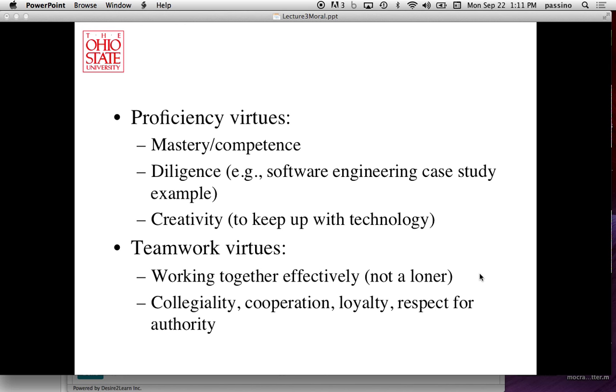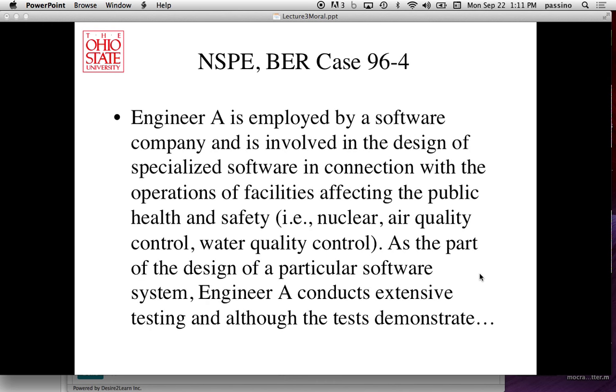Theirs is very much oriented towards their business, their bottom line, and making sure that happens. Sometimes there's a lack of emphasis on some of the things that you may care about, not just the public safety, health, and welfare, but maybe the environment too. So some companies, in my view, need an update in their codes of ethics. I want to show you how to apply these moral frameworks to a case study. This is a case study we talked about earlier. I'm going to read over it quickly, and then we're going to analyze this from those moral framework perspectives.